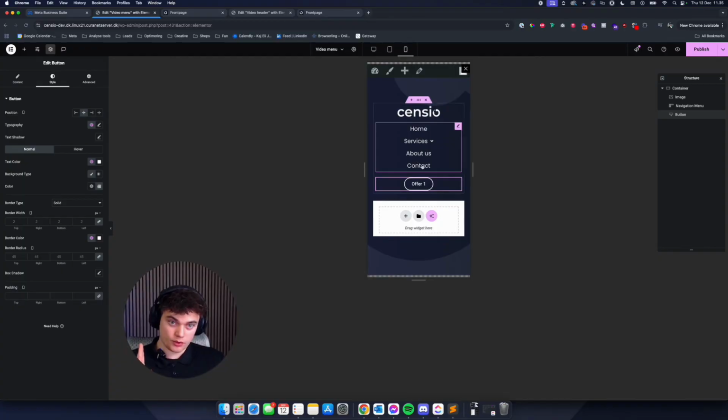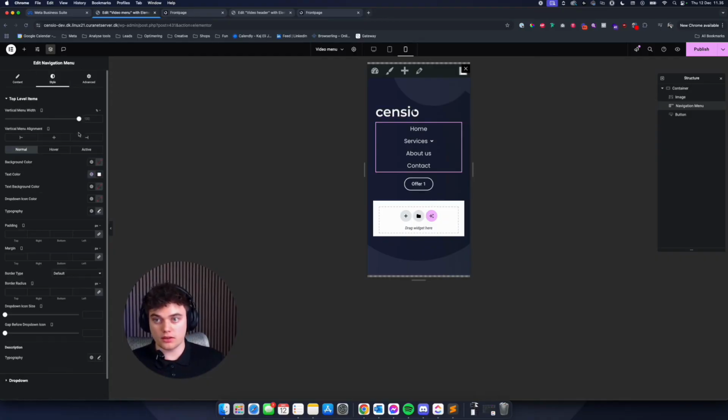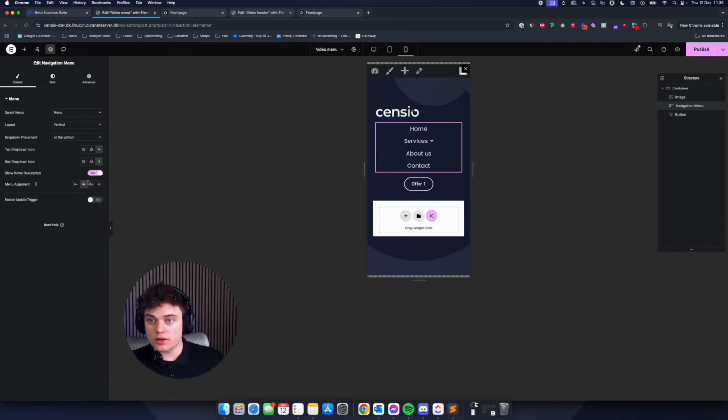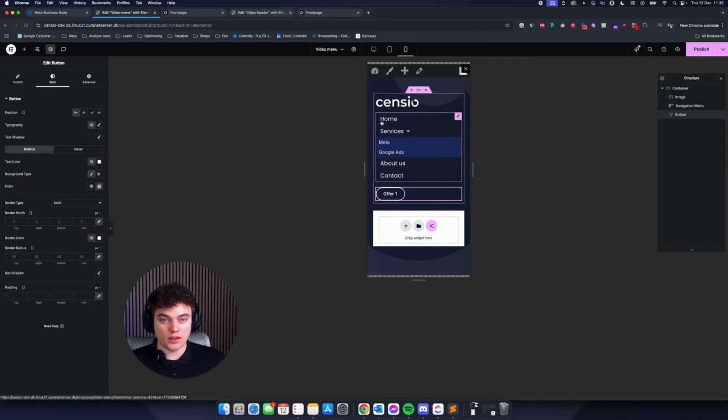If you go down, you can see it actually also looks more modern. But on the mobile, maybe we want it to be on the left side instead of in the middle. You can decide if you want that as well. Let me see if I even can do this. There we go. And this one has to be left. So now we have something like this, and there's some empty space here you can see.